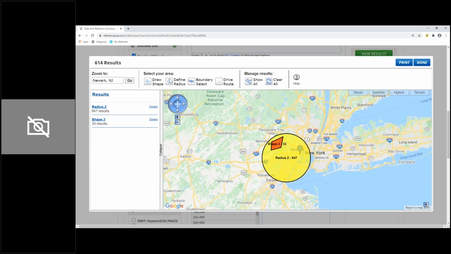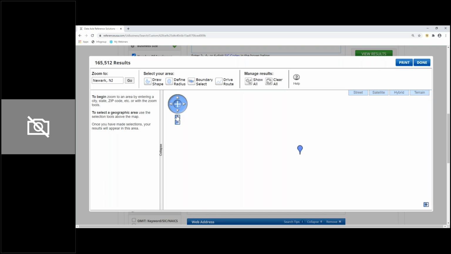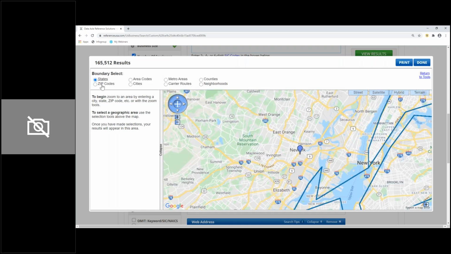It's multifunctional. But I want to show you some other examples. I have some predetermined boundaries. I better drill back in for this one. I'll go one more. I have some predetermined boundaries. Starts off as big as the state, could be as small as a neighborhood. Let's overlay the zip codes.